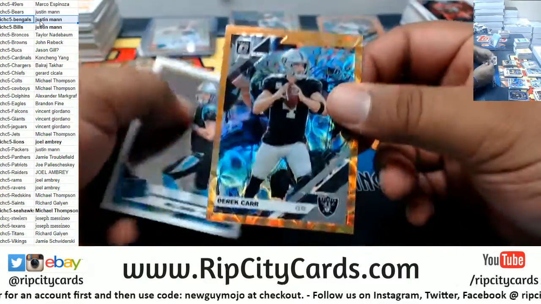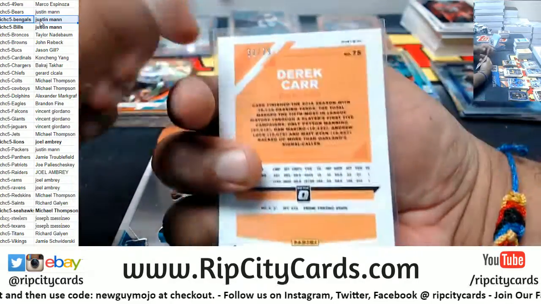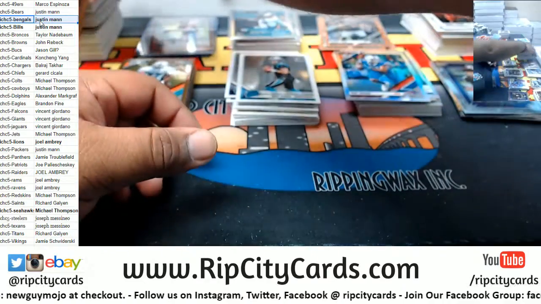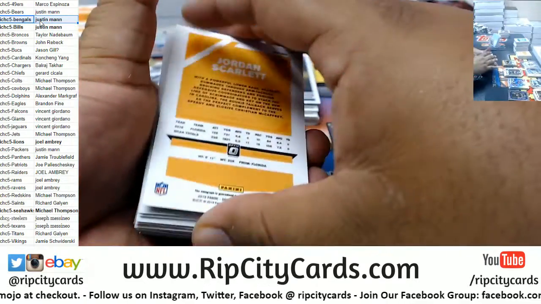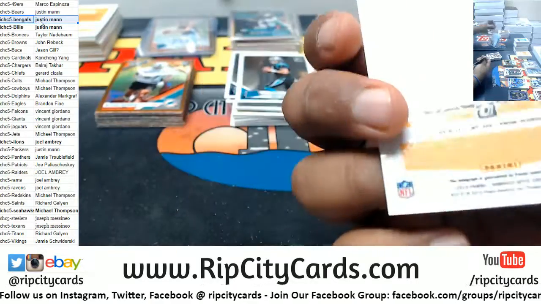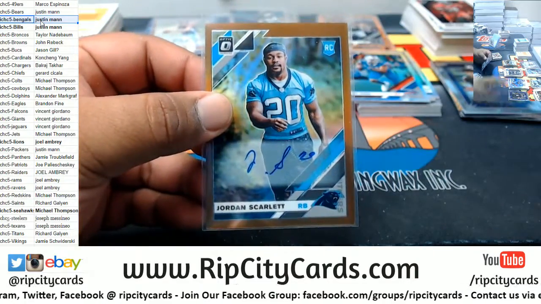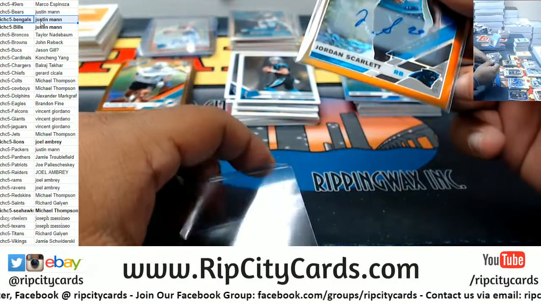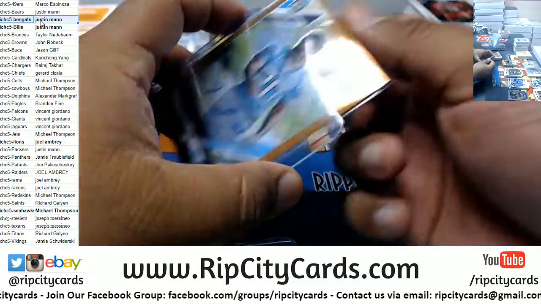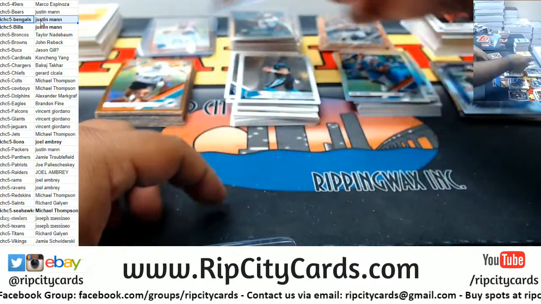Derek Carr, Raiders orange scope to 79. As you can see, 79. They're all to 79, the orange scopes. Jordan Scarlett, that Panthers autograph. Kind of a weird signature he's got there. Was that a treble clef or something? Interesting.